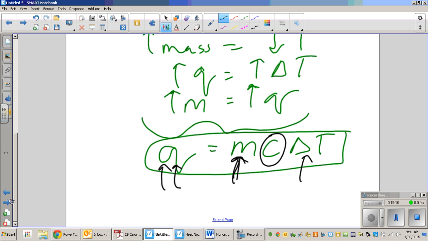But this is the one thing we have not talked about yet, and we're going to talk about it tomorrow. It's called the specific heat capacity, C, capacity, that's why it's called C. The specific heat capacity is the amount of heat required to raise the temperature of 1 gram of substance by 1 degree Celsius. So you'll see that this has units of mass, grams, that's why this mass is here. Delta T is going to be in Celsius this time, so that's why the degrees Celsius is here. And heat is in joules, and that's why that's related. So C, remember R constant from gases, R had all those units in it that were relevant to the equation. That's what C does for us this time.